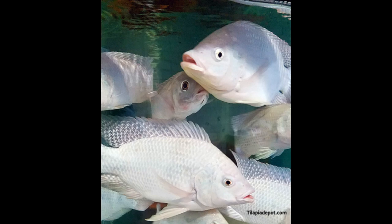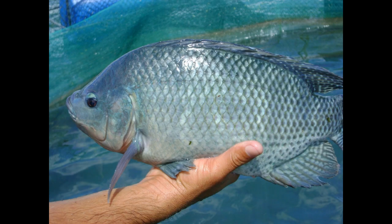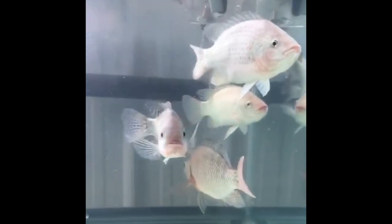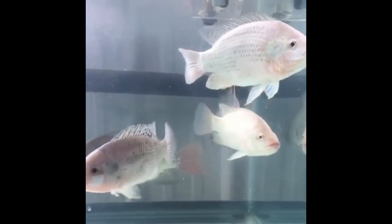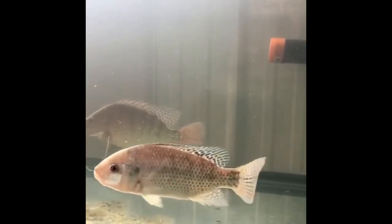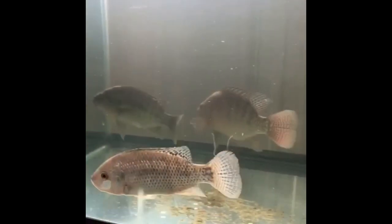Within their own system, they breed white, blue, and a red hybrid tilapia. Tilapia is a tropical freshwater fish that has gotten a bad reputation for its culturing methods. It is widely believed that tilapia are grown in ponds full of waste from poultry and livestock in which they eat, causing a foul taste. At Alberta Tilapia Aquaponics, that is far from the truth.